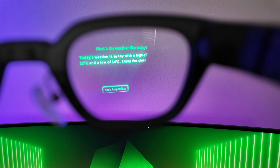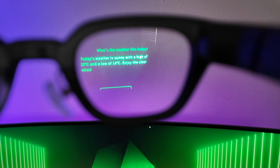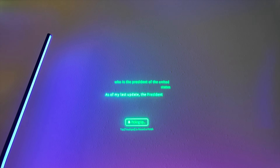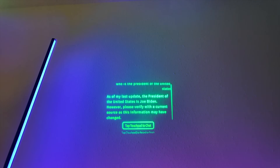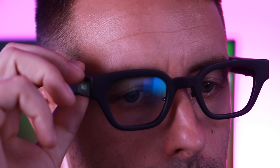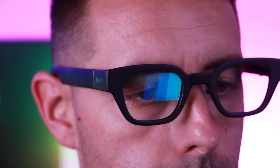The integrated AI assistant can answer questions you might have and help you with research. You simply press and hold the button, ask a question, and it quickly generates an answer. I found this to be pretty accurate on most subjects I tested. There were a few instances where it seemed outdated — I'm not sure which version of ChatGPT these glasses use, but I imagine they'll get updated over time. I'm using a pre-release version, so that could explain why some answers were a bit outdated. But for the most part, I was getting accurate responses. It's pretty cool to interact with an AI assistant without having to pull out my phone or go to a laptop — just having that information floating right there in my field of view.